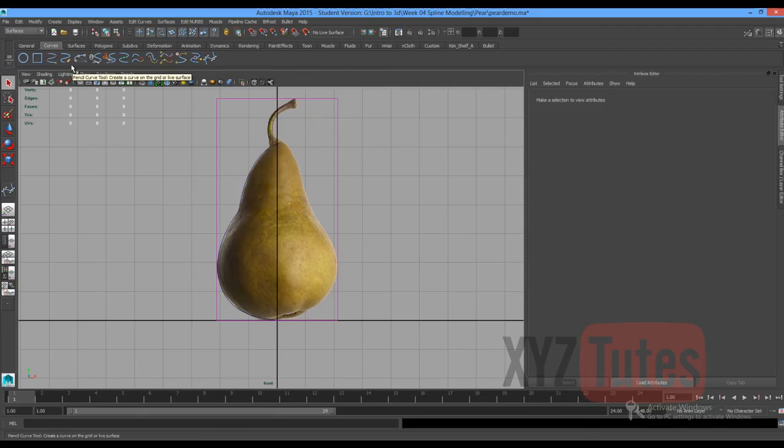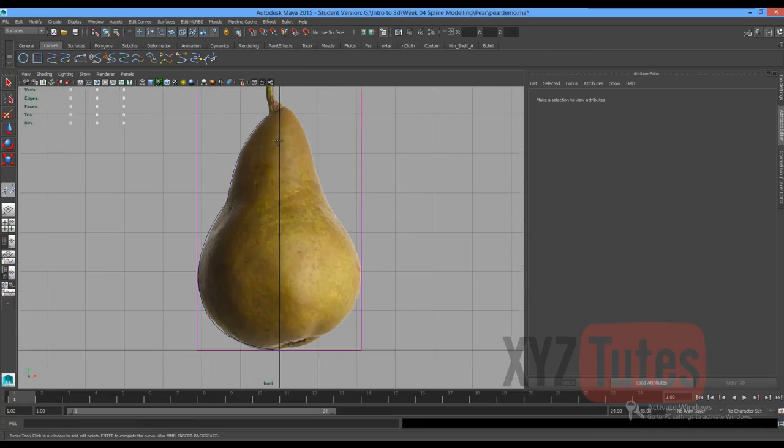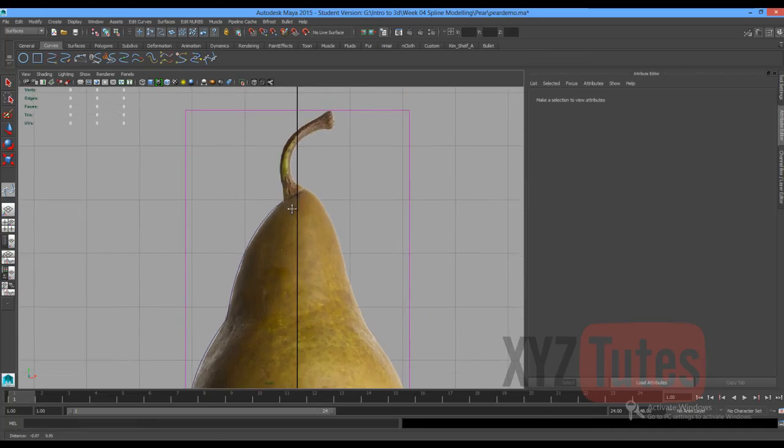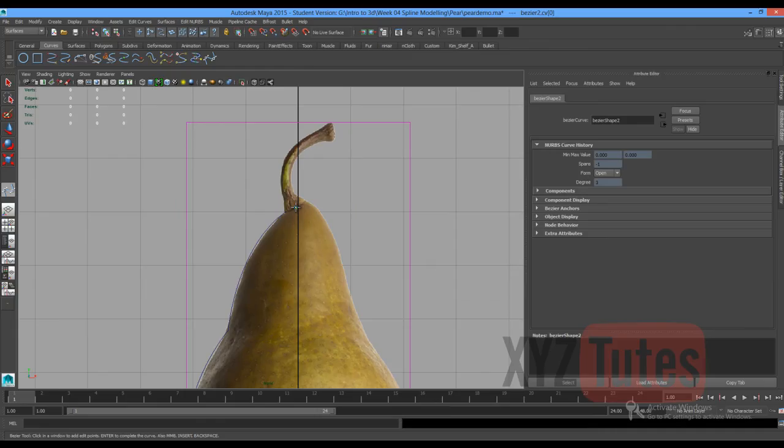Our second one we're going to do is going to follow the stem. So I'm going to click on my bezier curve again, and this time I'm going to follow the stem pretty much from the center. And I want to have the first part of it go fairly straight out. I'm just going to roughly then follow it.